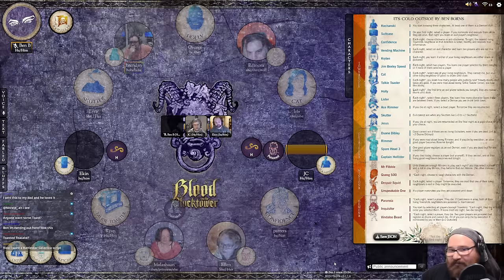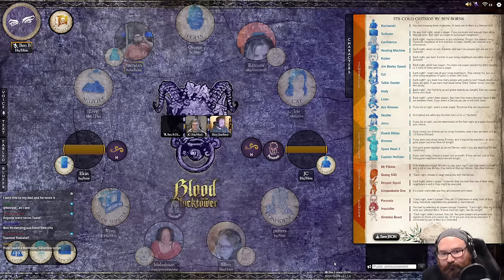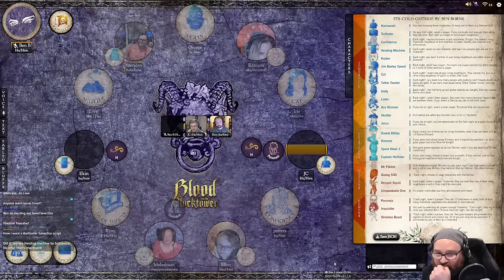Mm-hmm. Yeah. So I've met Ben a little bit since we are at base one outsiders. I thought he might put in a Vindaloo Beast. So yes. I chose Vindaloo Beast, and I learned two people. I'm going to keep that to myself just in case. Nice, select a player, they die. Two good players are poisoned, but register as drunk and cannot die. All of you. Right, yeah, okay. Cool. Sounds fun.